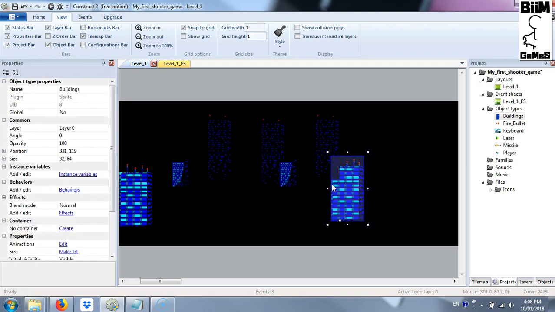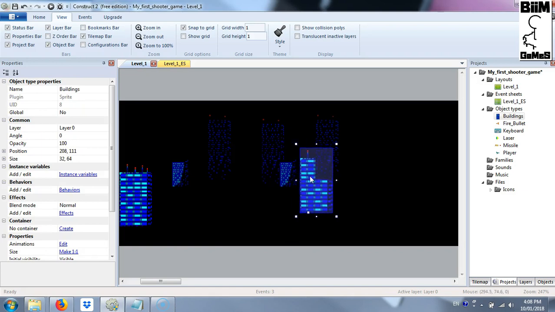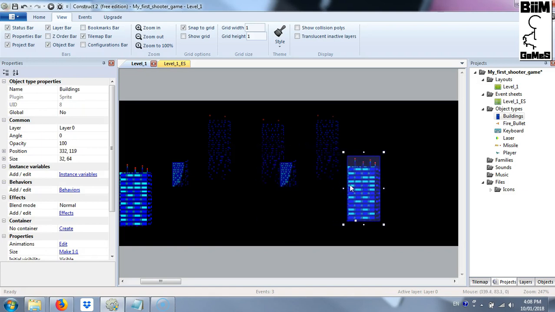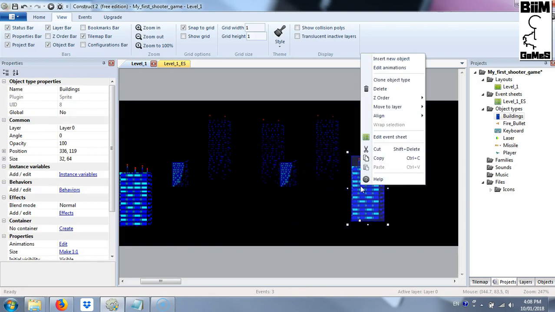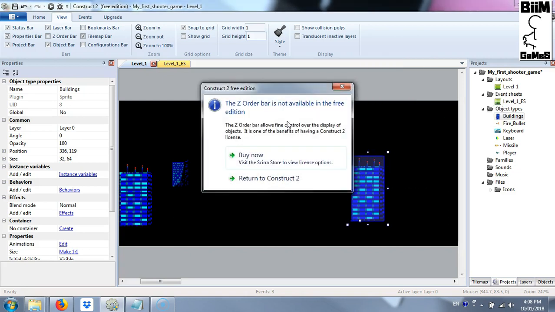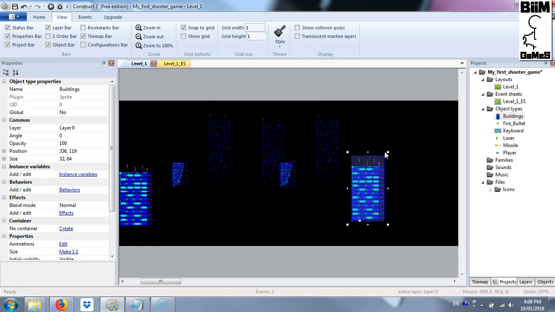The problem appears when we start to move many buildings around to reorganize the background. The sprites start to overlap in a weird way because we haven't organized them properly. Unfortunately, with the free version of Construct 2, we cannot have access to the editor of Z order to set every single image one by one compared to all the others nearby. So you can see you have to buy the full version.